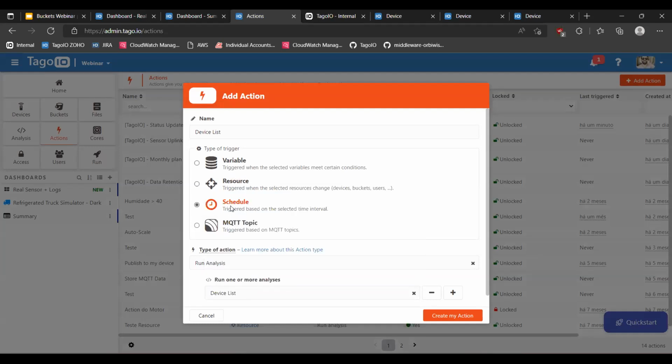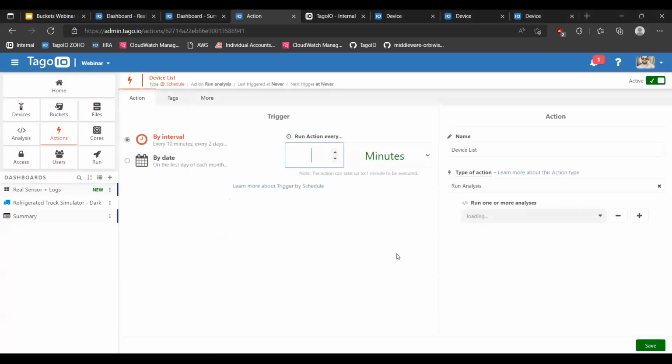So I select here the action of type schedule, run analysis, and select my analysis. Now I can let this analysis run each minute or each hour. It depends on your limits, how often you want this information to be available.